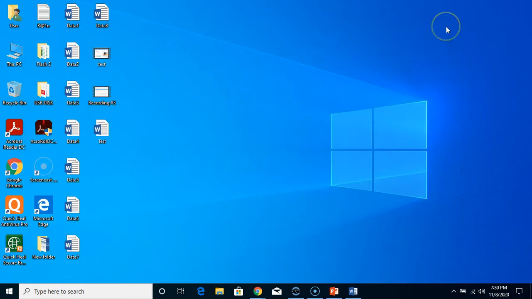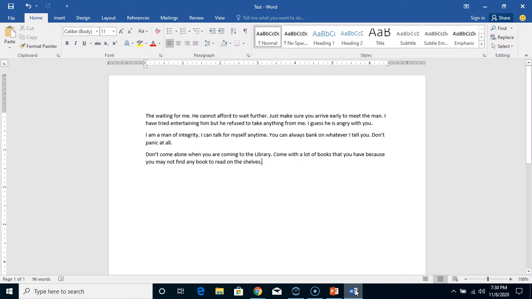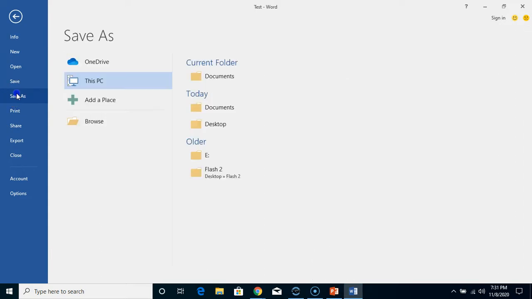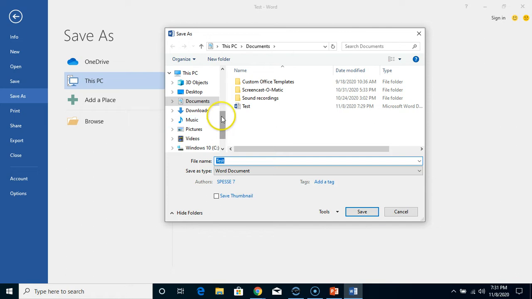I'm going to move to the document now. So we're going to save now to another format. So we're going to use Save As. We're going to come to browse. Okay. Or first and foremost, let's save to another name, another file name. The same document, but I want to change the file name.